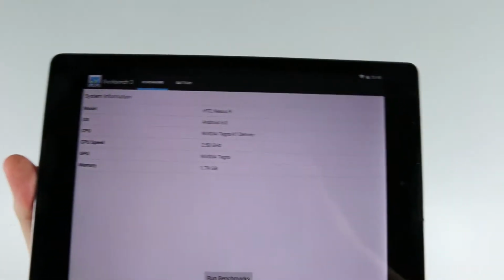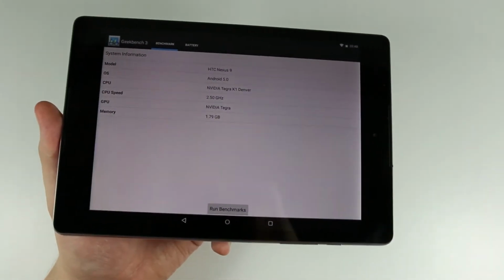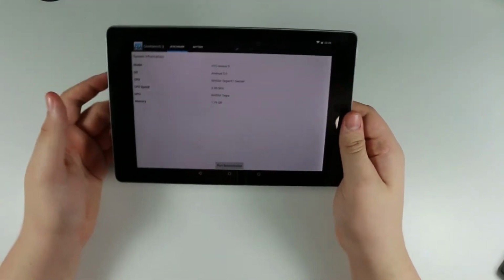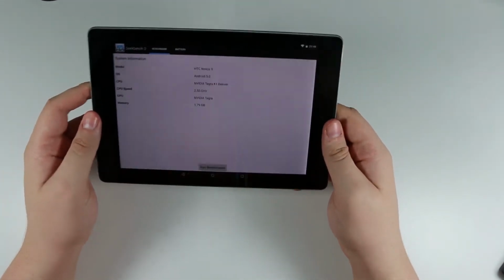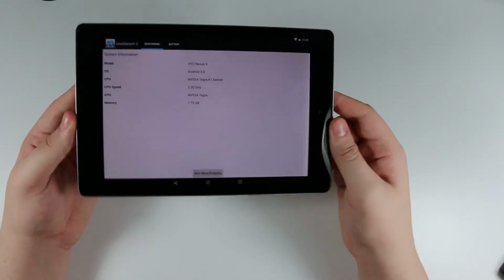As you can see right there real quick. I'll zoom in. As you can see. So I'm not sure if it actually is 2.5 GHz or if it's 2.3 as the official spec states. But I'm guessing that's just due to the way Geekbench is picking up on the information, or just slightly clocked higher. But nonetheless, we also have the Kepler DX1 GPU and 2 GB of RAM.